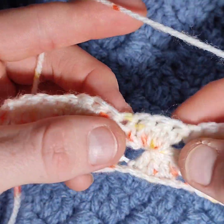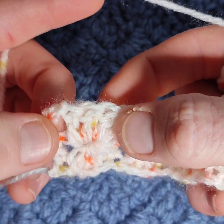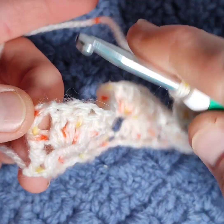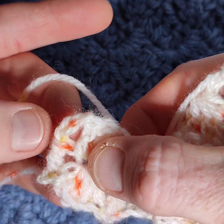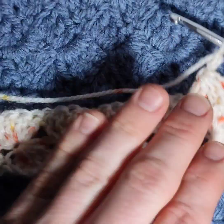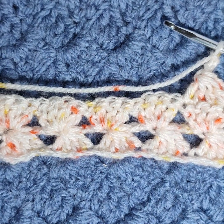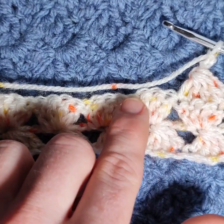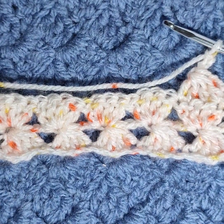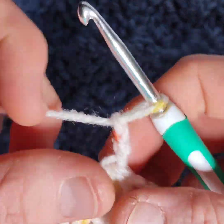You're going to do the same right across each of the 4 stitches, 1, 2, 3, 4. When you've done the last one here, stop, and I'll just go over how to finish the row again, just so there's no mistakes. Okay, so finish that row working your 4 double crochets together, chain 2 right across the row, and I'll get you at the end. Okay, so I'll go over how to finish the row again.